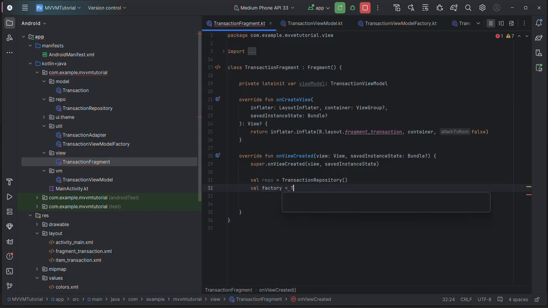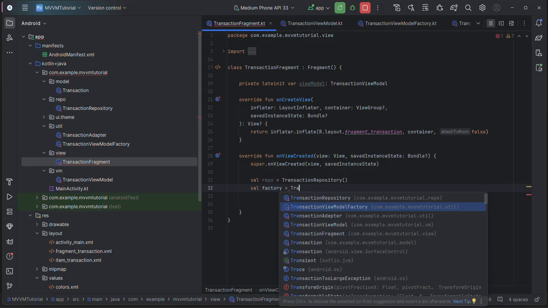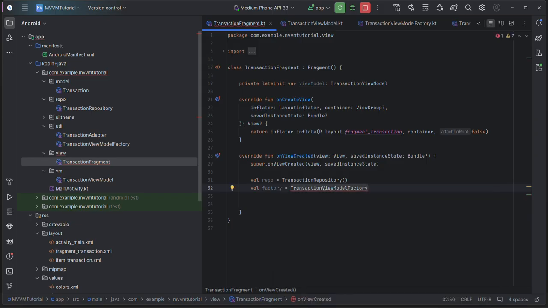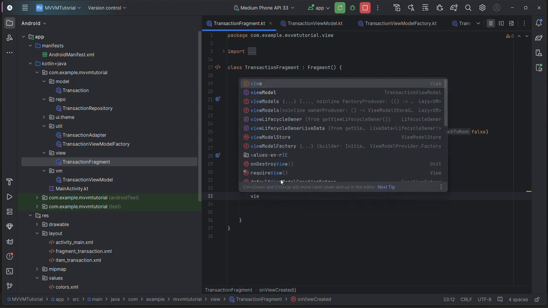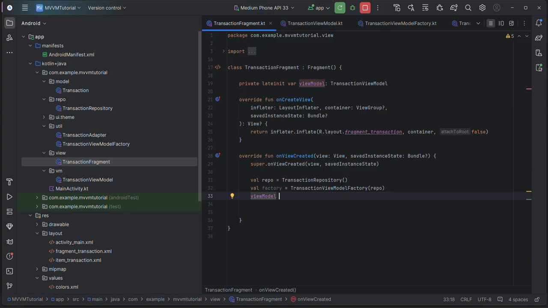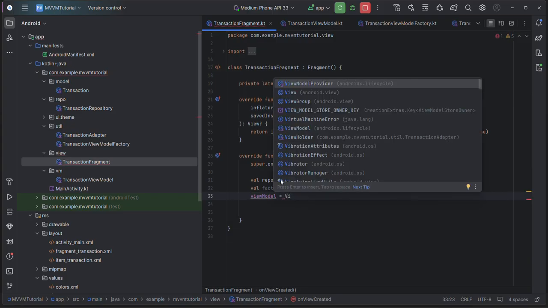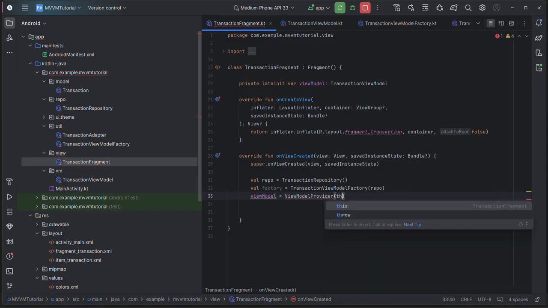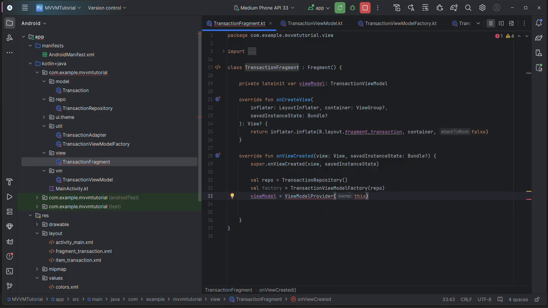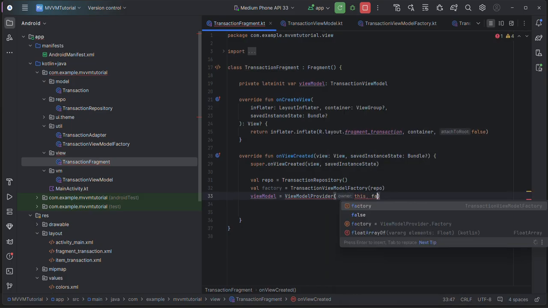I'll pass in the TransactionViewModelFactory, and I'll pass in the repo. And I can now declare the ViewModel as a ViewModelProvider, passing context and the factory.